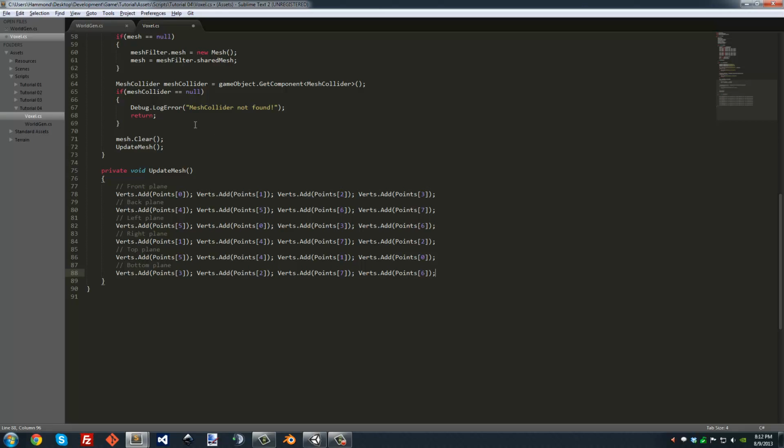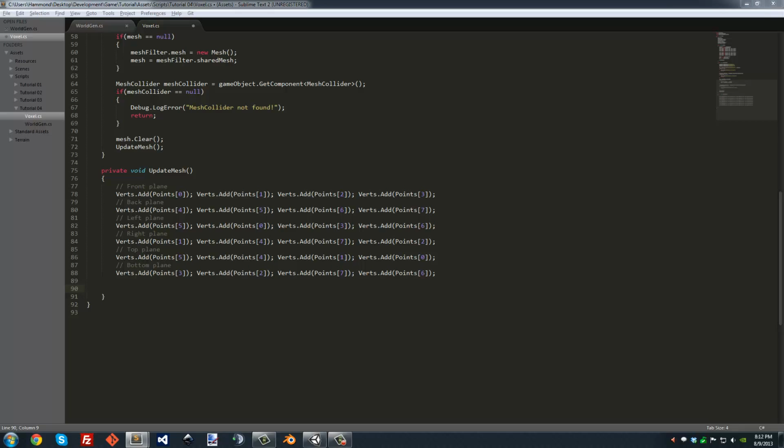That's essentially the top left is 0, and then we go clockwise, so the top right is 1, bottom right is 2, and bottom left is 3. And then in the same fashion, we go through each one of the planes that makes up the voxel, which is essentially, for all intents and purposes, just a cube.